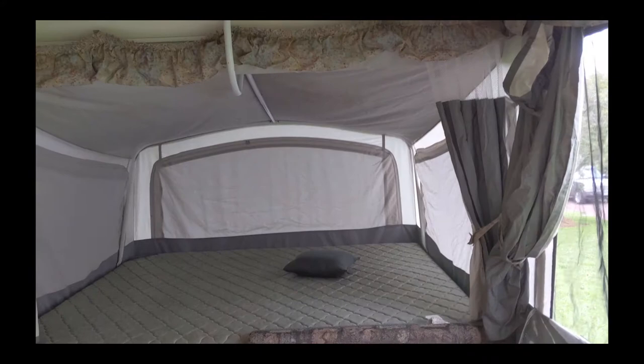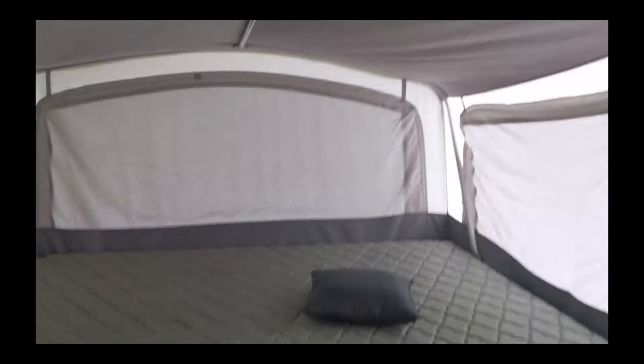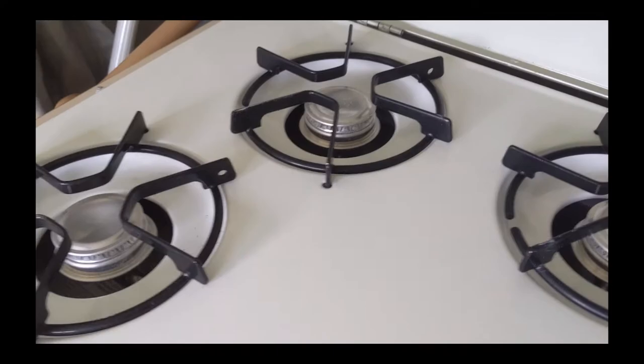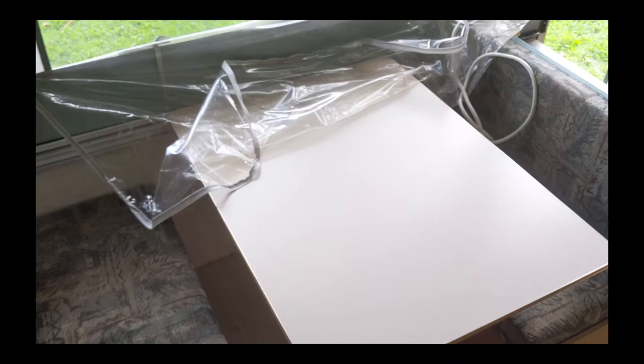This is the back — or actually this is the front, facing the hitch. All that pops up and you have a nice bed there. There's a sink in it and a range that runs off of gas if you have that hooked up. This table folds up and turns into another bed if you want somebody to sleep there.